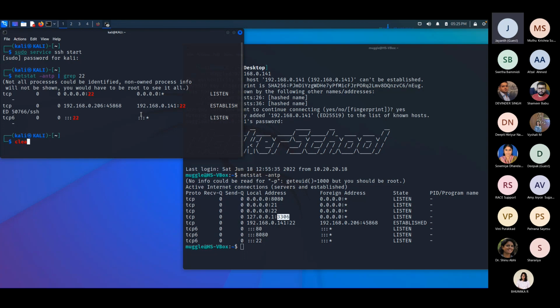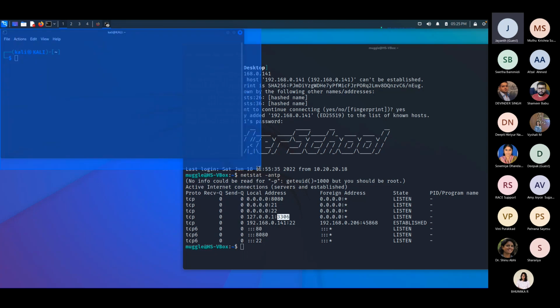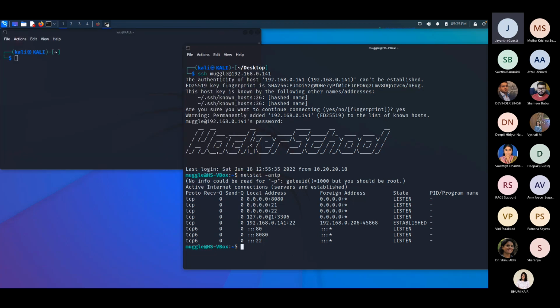Now let's take advantage of connecting to that particular Kali Linux machine and giving access of this port 3306 to this Kali Linux machine. Local port forwarding and dynamic port forwarding will be done directly from the Kali Linux machine. But remote port forwarding is where you forward the remote port onto the Kali Linux local device, right?